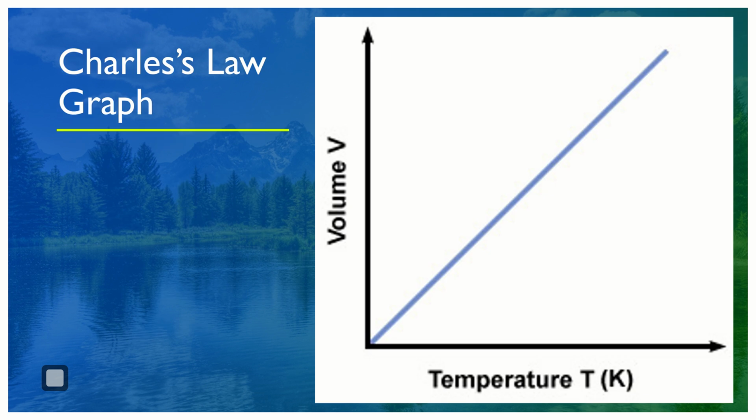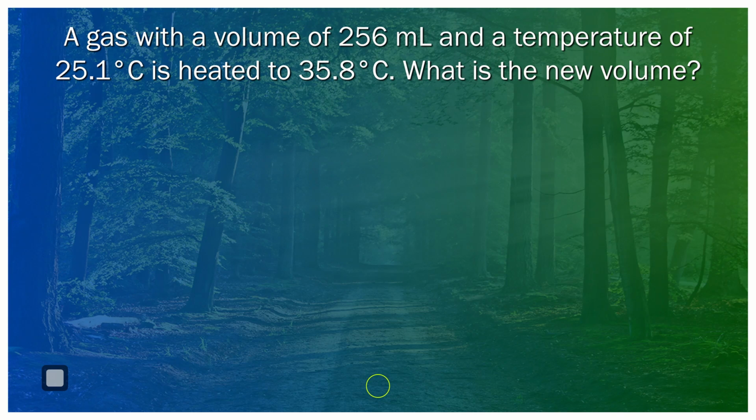The graph, since they're directly related: if I increase the temperature, the volume goes up. So you see a nice straight line right here. They increase together. And now let's do a couple example problems, maybe 3 of them again. I'll change colors, maybe white. I think white will look good.